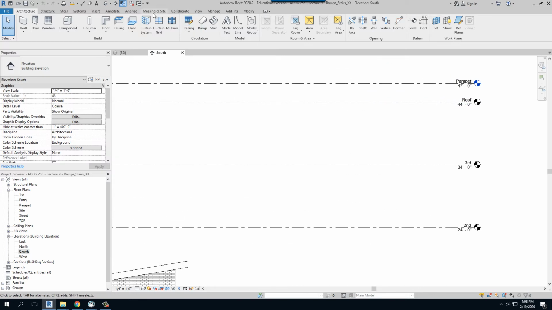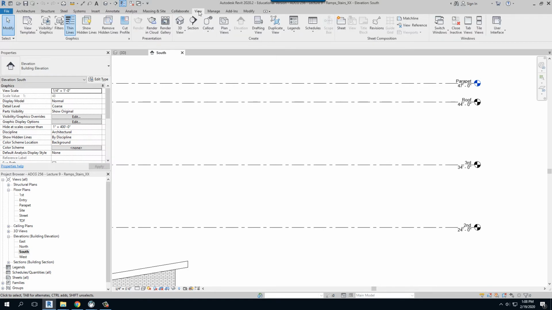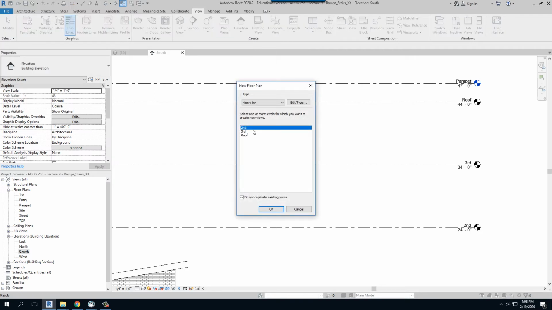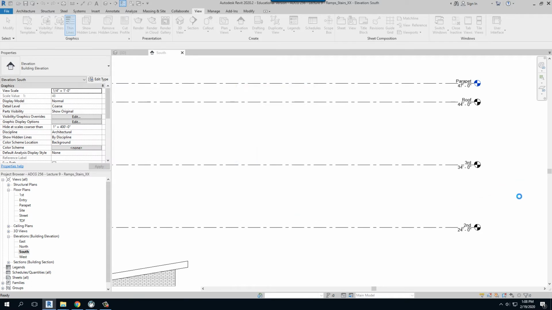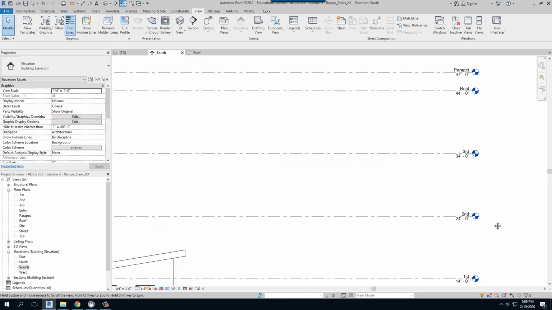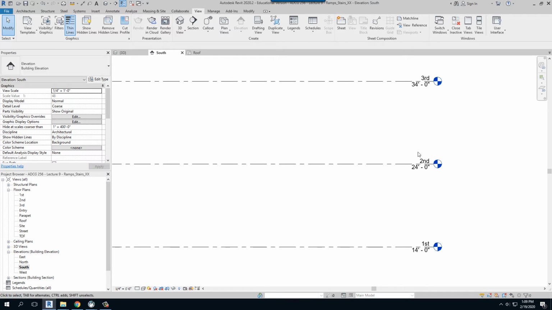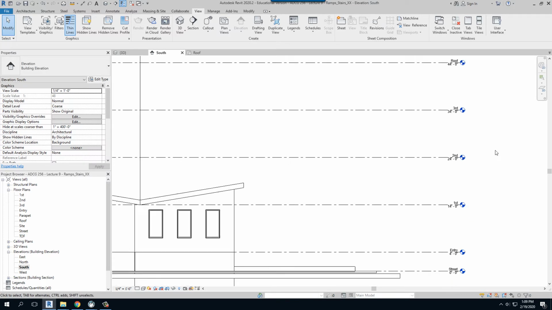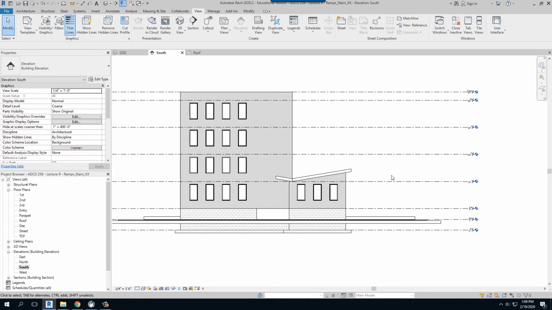If we go to the View tab, as was mentioned, and we go to plan views and we say we want to create floor plans. In creating those, we just select, if I leave that there, hold down shift and click on roof, it selects all. Then I can say OK. And once I do that, I now have those plans. And if I go back to my south elevation, now the ones that were previously black turn to blue. So just a little bit there in terms of getting our levels situated, because if we're going to draw stairs to them eventually, we want to be able to recognize that.